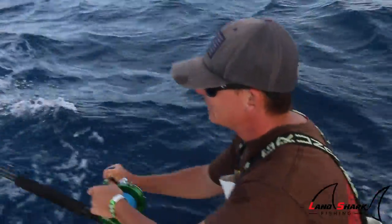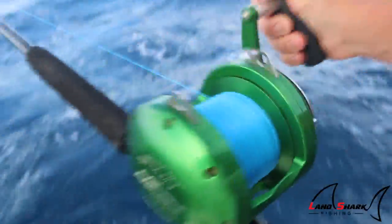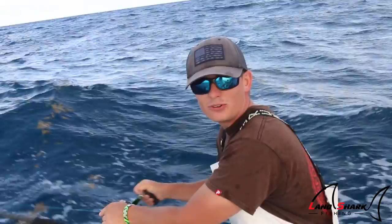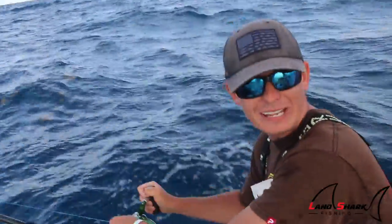We gotta be far away from the wreck. Hey guys, you wanna feel how hot the reel is? Yeah. Woo! Burning! Did you feel it? You guys don't understand. So Victor, what does he eat? An amberjack. It ate an Almaco Jack.